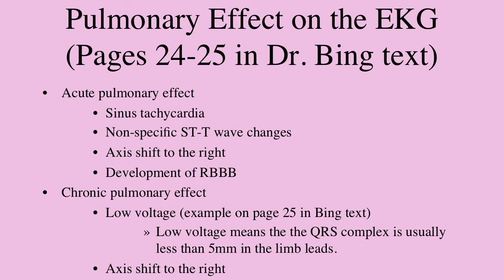This is a common thing to see if somebody has chronic pulmonary disease, with a lot of retaining of air. You can also see an axis shift to the right sometimes with chronic pulmonary disease. These are a few things for completeness of the course to think about. Again, the EKG is not something you're generally using for diagnosis of pulmonary disease, but it can be helpful as an additional tool, along with spirometry and other pulmonary function testing parameters.